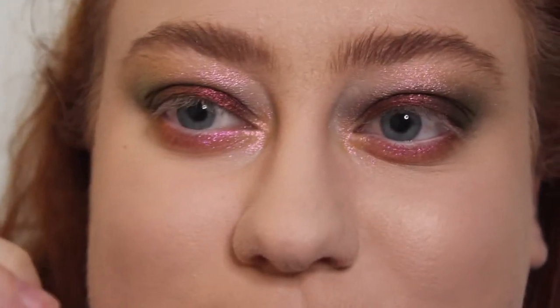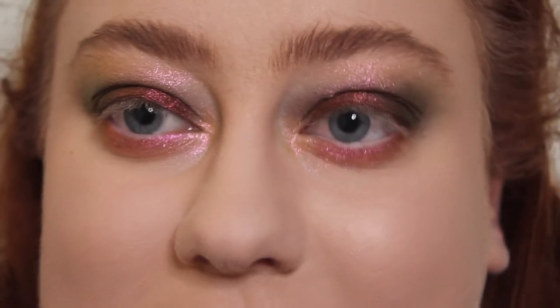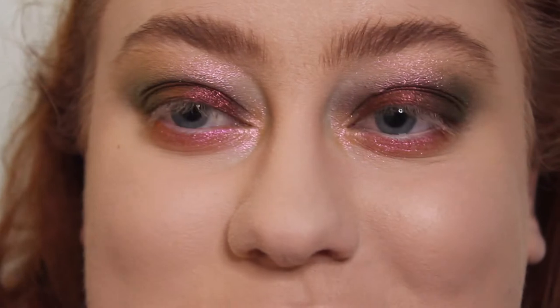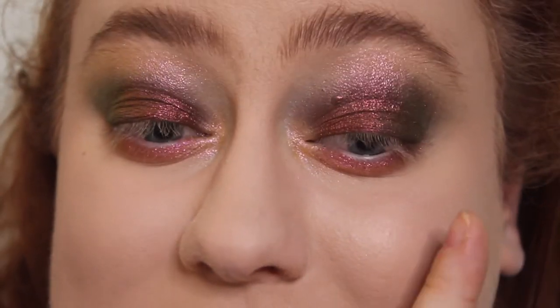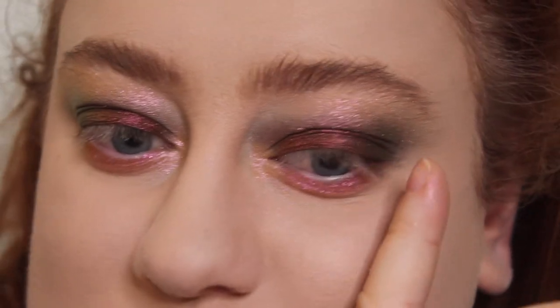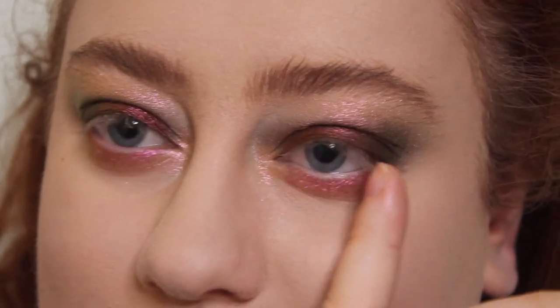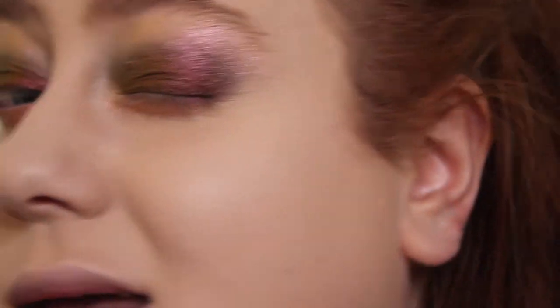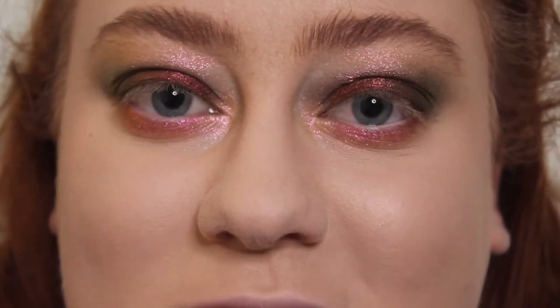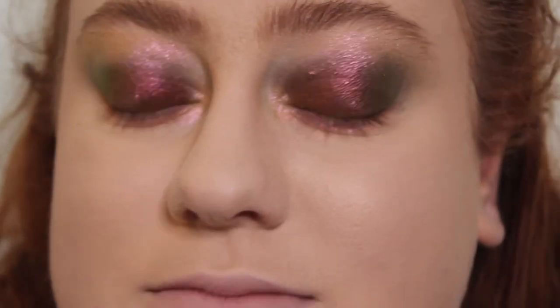But I want to make sure that the gorgeousness that is Sandblast does not disappear. It's kind of interesting — looking in the viewfinder, this looks red, like a red eye. But when I look down here I can see a lot more of that darkness, the almost browny-greeny to the outer parts of my eye. I'm in love. I'm going to do my mascara and put a nude colour on the waterline, and I will be right back.